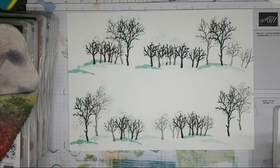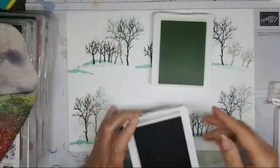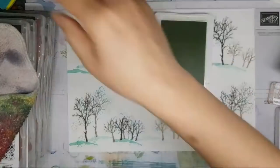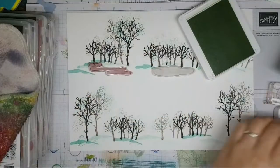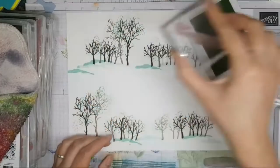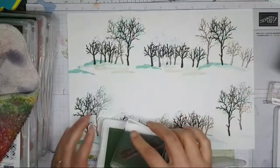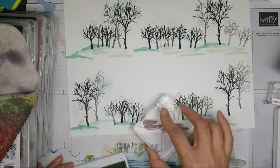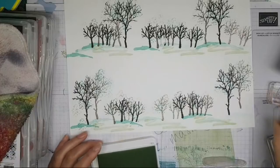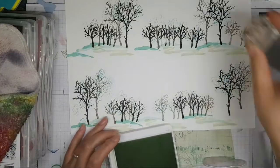Right. Soft sea foam, I'm wondering, for something. Not quite sure what. I think I'd like to add either that one or that one. Maybe that one. Yeah, this is nice because it just livens it up a little bit more. And you could also add a little bit of soft sea foam to the trees, which just seems to work.